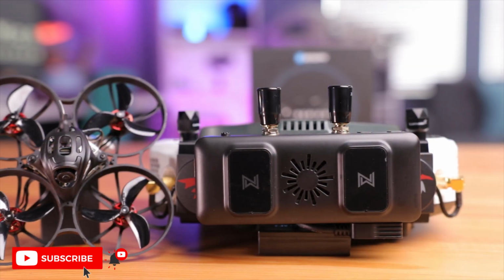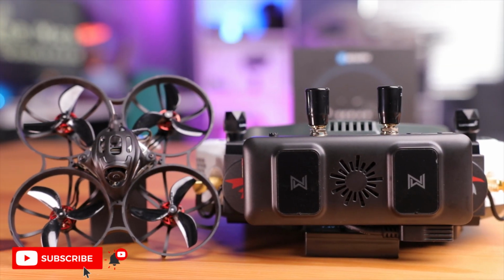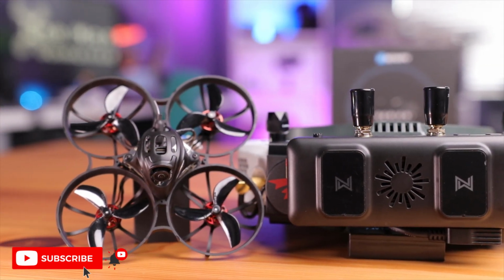If you have this radio already, you can probably just get the module, or just get the one with ExpressLRS already built into it. Now that I think about it, this would be a pretty cool combo if BetaFPV wants to make this into an RTF kit. You have a radio right here, you have your drone, and then probably add some goggles on here. Maybe if they can make, I don't know, Walksnail goggles, that's possible. Or take existing box-style goggles and just slap this on the front, and then you have really inexpensive goggles for an RTF kit.